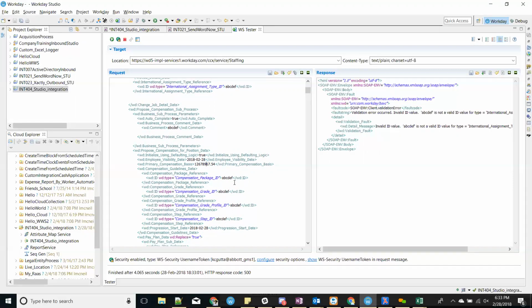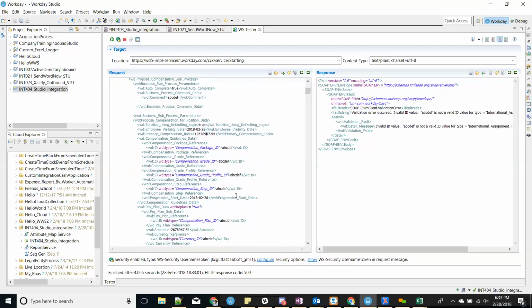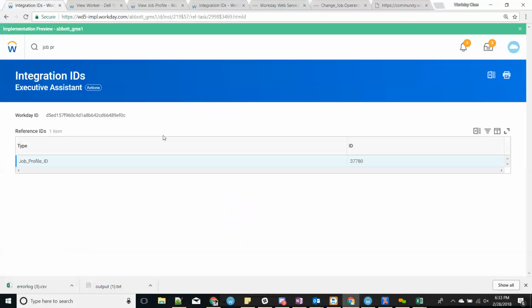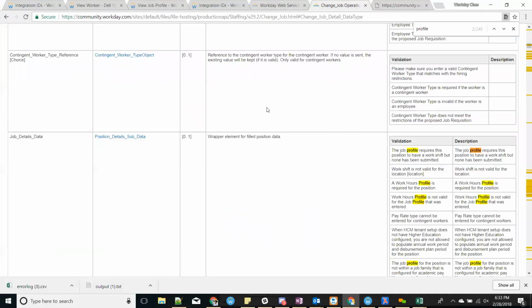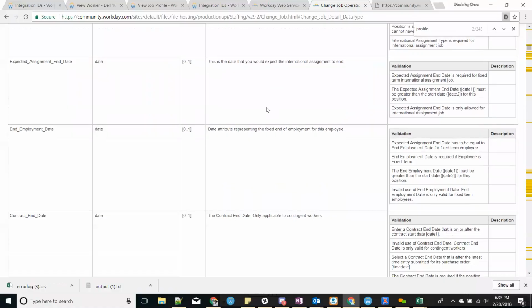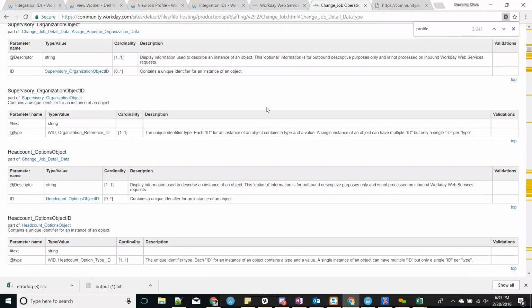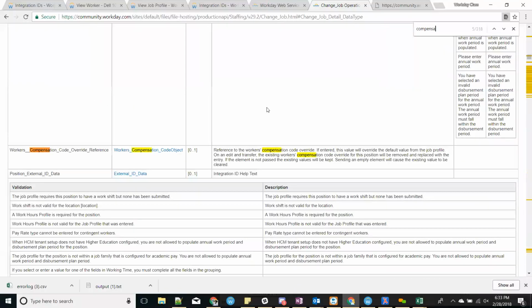Proposed primary compensation basis. What is this? Compensation.